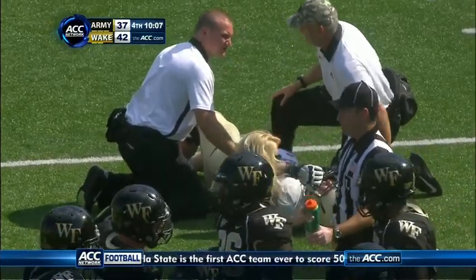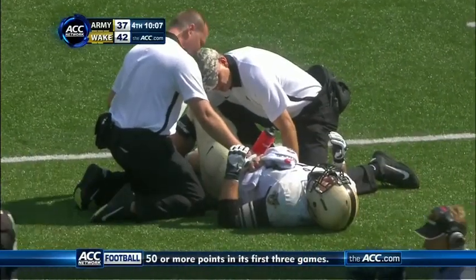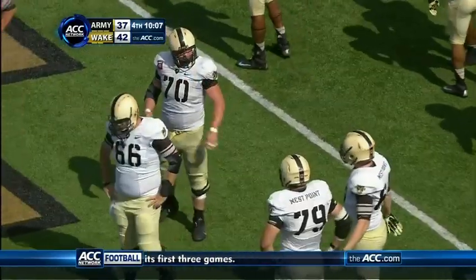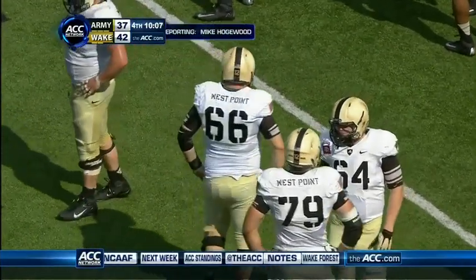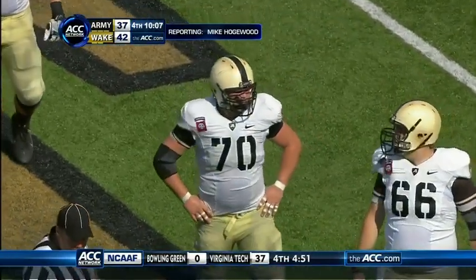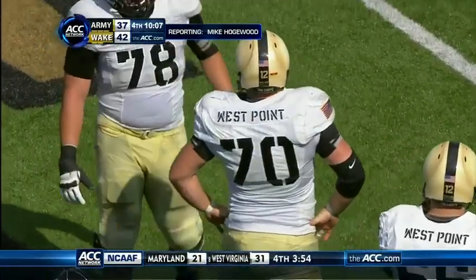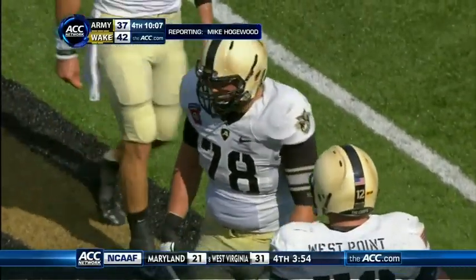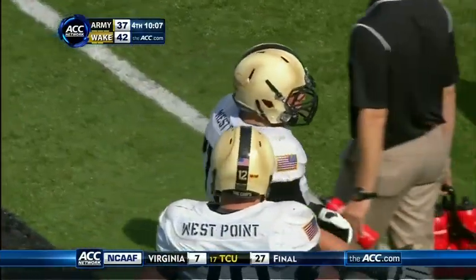Let's talk a little bit more about that offensive line that Army has. Here's Mike Hogwood. Steve, Army's had great success on offense today, and they don't have any of those prototype 300-pound offensive linemen. We talked to Rich Ellerson, the coach, earlier this week, and he says, you know what? These guys are here to be cadets first, and we can't really make a cadet body into a football body. But the linemen they do have done a pretty good job today. You're not going to find any 300-pounders over there.